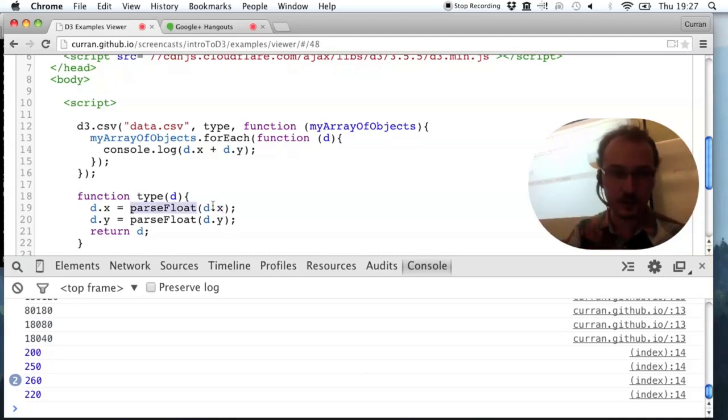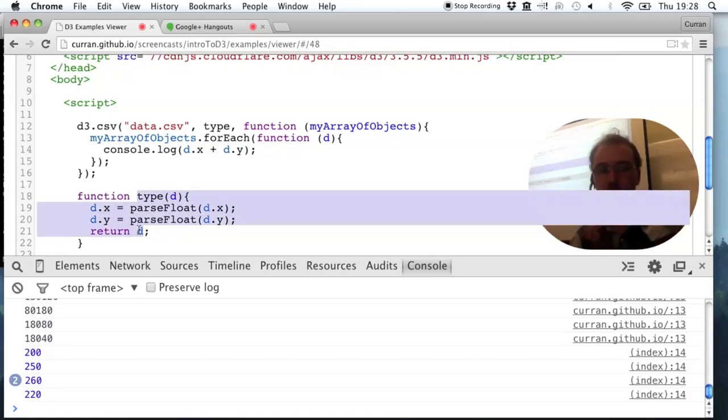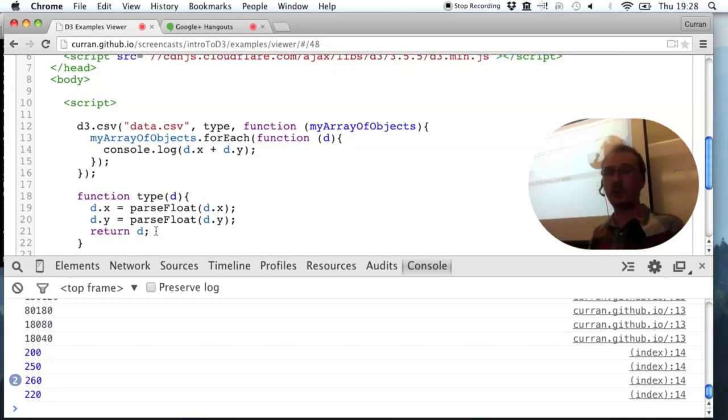When you call parseFloat on d.x, where d is one of the data elements, you can assign that number, no longer a string, to d.x. It overwrites the string, and it just returns the original data object with the strings replaced by numbers. So this time, when the function gets called with the array of objects, these are actually numbers. When you add x with y for the first row, you get 200, which is the correct behavior.